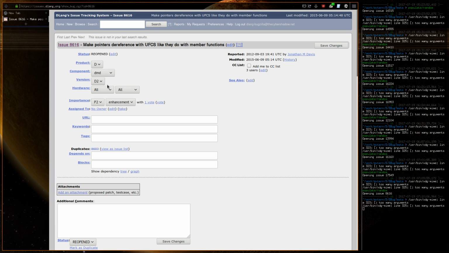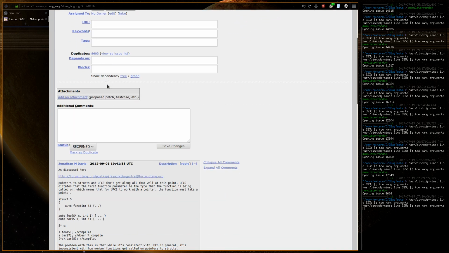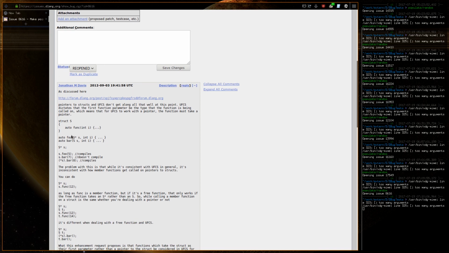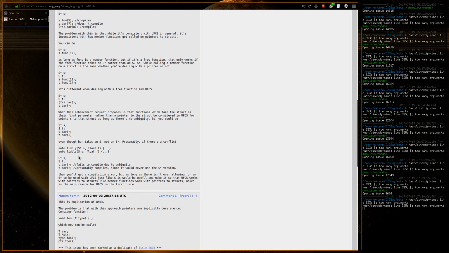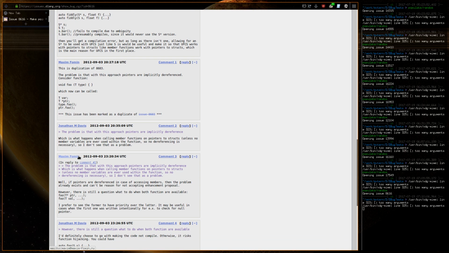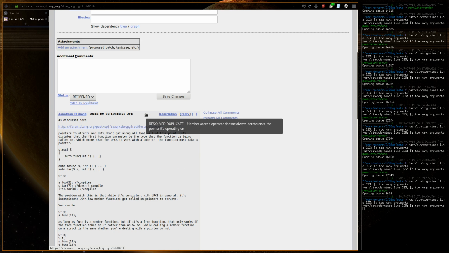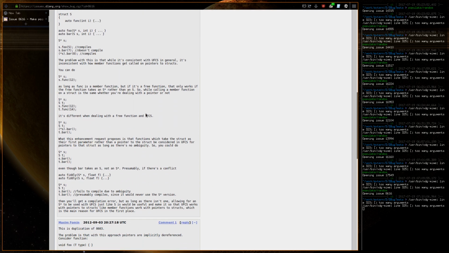Can you find uniform function call syntax? Or is it like if you use a struct pointer? Okay. Duplication of A603. So was this reopened?